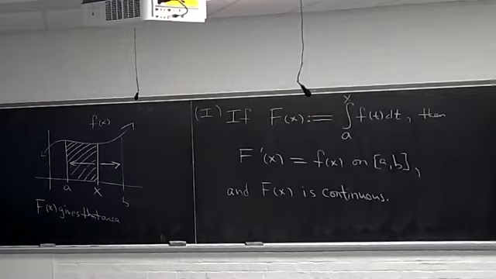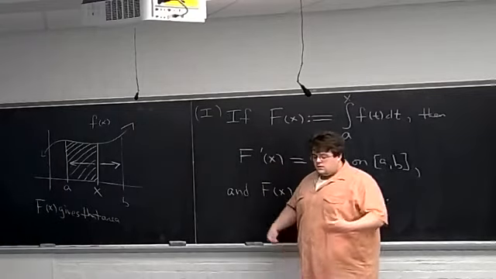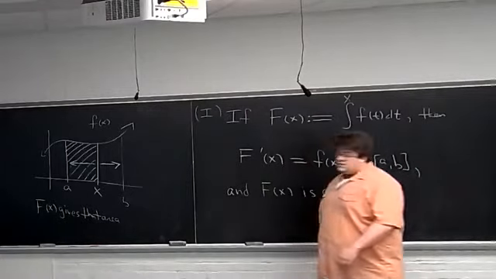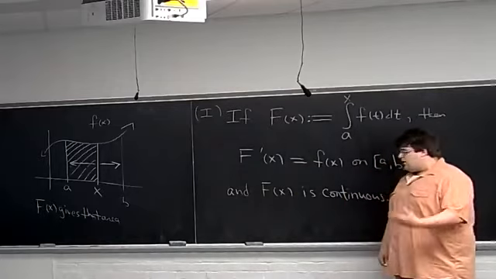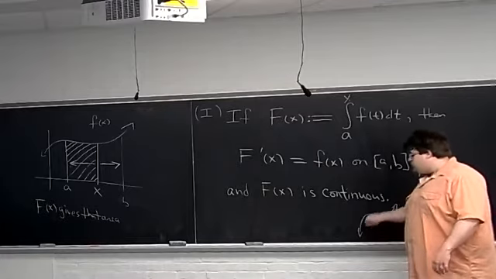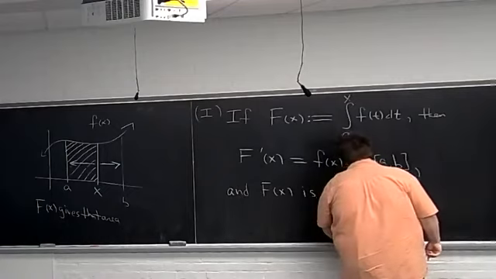Now, what does it mean for capital F to be continuous? Well, the definition of continuous is not what we say it is in Calc 1. The definition we give in Calc 1 is useful visually. But this conclusion, capital F is continuous, is very difficult, maybe even impossible, to interpret with that definition. But what can we conclude? Or what can we say?